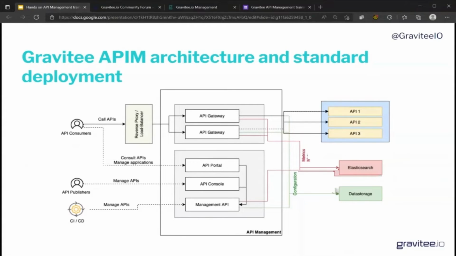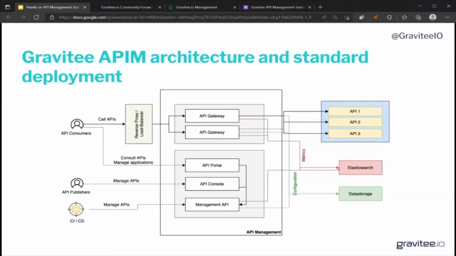Then we've got the API portal. This is the developer portal. This is where you, as a developer, want to go in and have a look at what APIs are available. You'll see them published here, and we'll have a look at that in a bit during our session. You can subscribe to an API depending on your login. You can log into the portal and you can have different views. It will also allow you to provide feedback, see documentation on the API, and so forth.